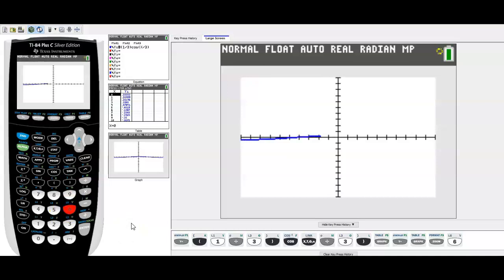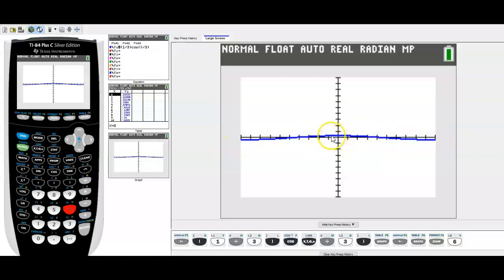But once again, honestly, I don't really care. We could work with this. It's not that bad. I don't like how flat it looks. So what I would do is, I like how wide it is because I can see it's below the x-axis, and then somewhere in here it crosses and goes above, and then it crosses somewhere here and goes below. I like the width. I don't like the height.